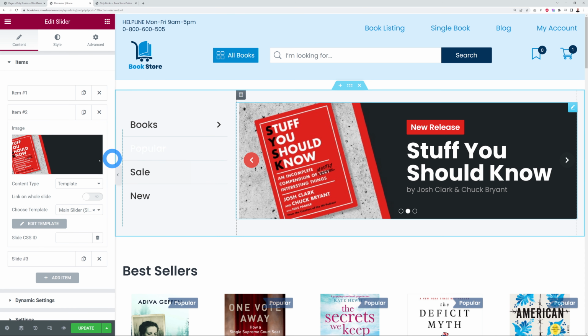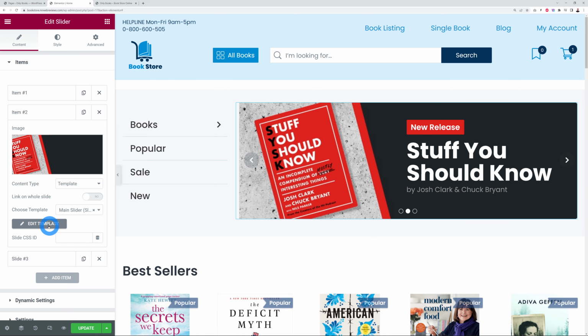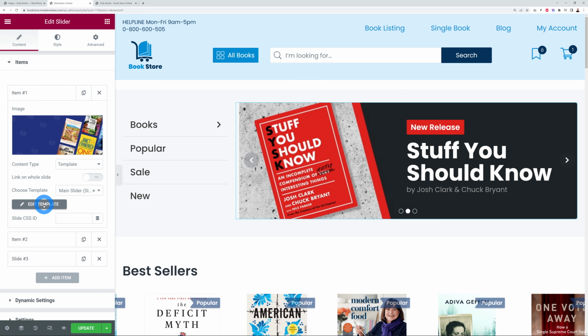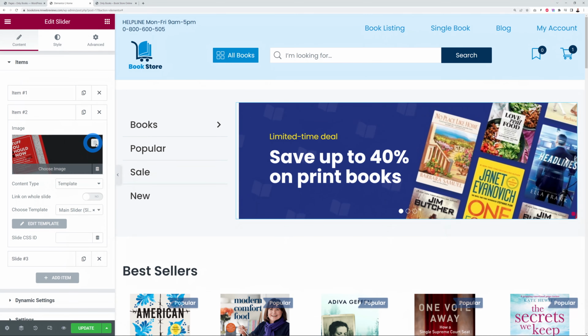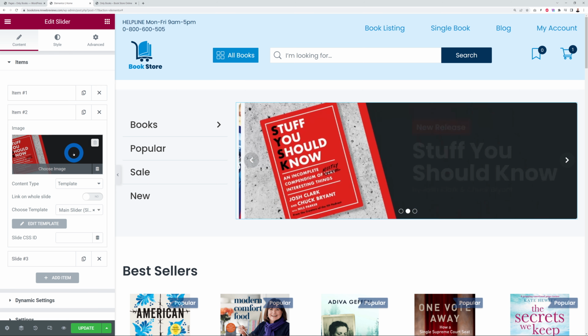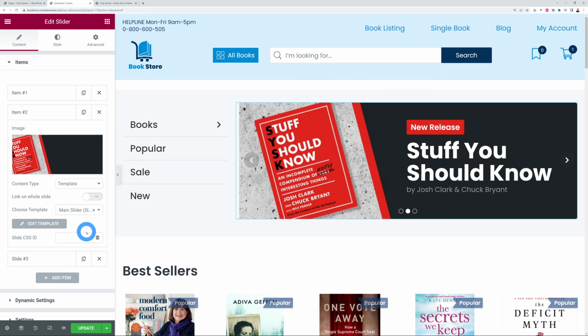Now, as you can see, on our image and the slider itself, we have text displaying on top. So how can you change the content of this text? Well, you have to edit the template. Each one of them, item number 1 here, you can see there's a template here, and it's the same with item number 2. As you can see, this image is cut in half with a dark background, which makes it very easy to read the text. And in the background, obviously, it stands out very well.